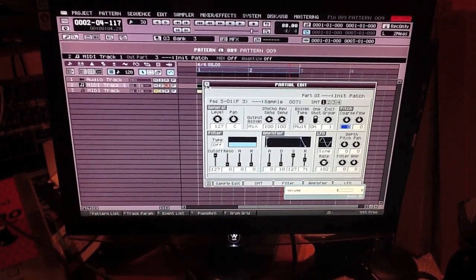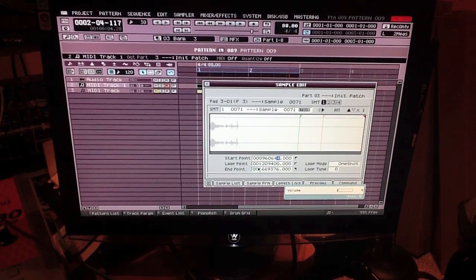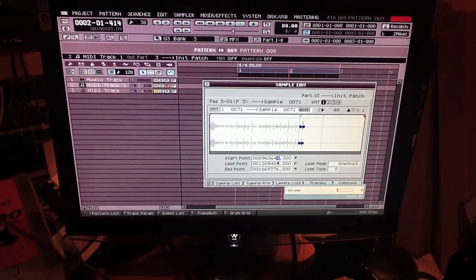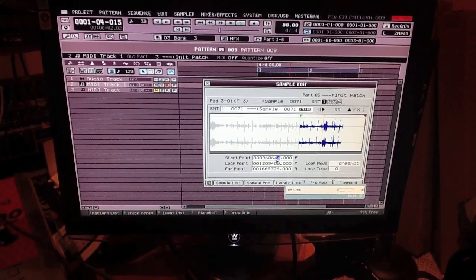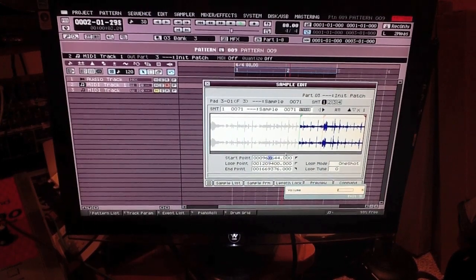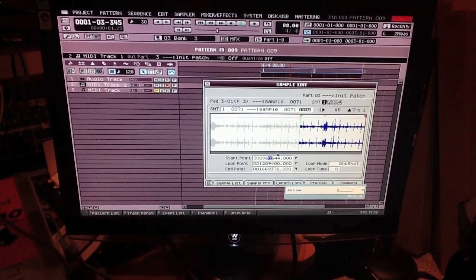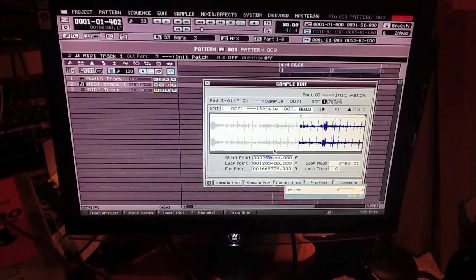But the real meat of this whole technique, go back to sample edit, is that you hit play and you go to your chop, and basically you want to go a few digits in, maybe not the first. Second, third, fourth, or fifth is good on the start point, and then you just start moving that start wheel. You start scrubbing. That's why I call it the scrub chop. And you see how it changes it.